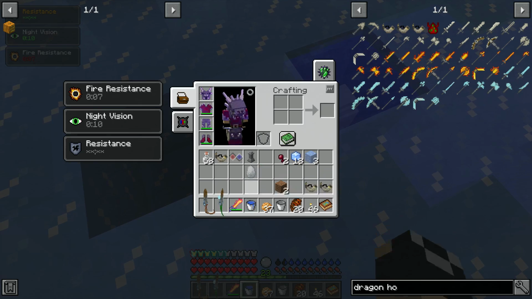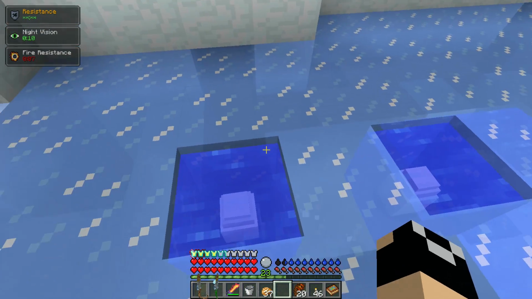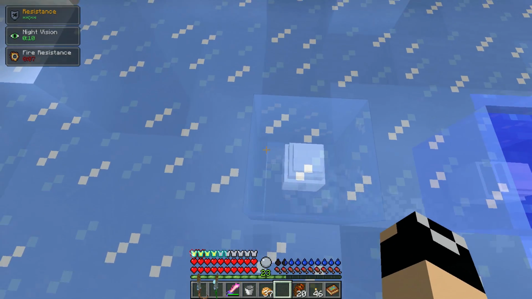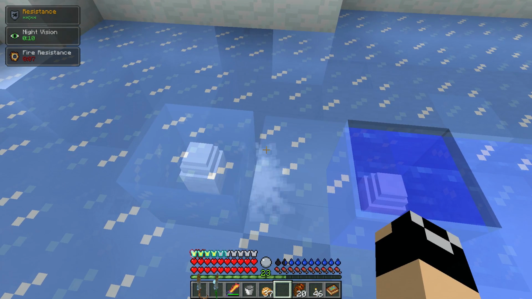And then water on this side and drop in our silver dragon egg. I'm just going to have to keep an eye on them and make sure they don't run off.